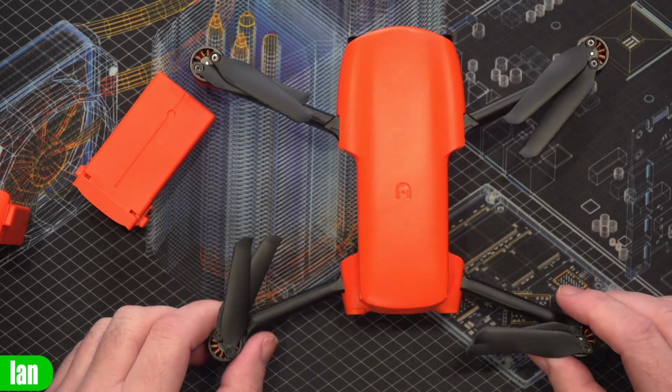I'm not saying it's a bad thing, but it is something to be aware of, because it's easy to start to think, oh, that's made cheaply. It's not that it's cheap. It's all about weight saving.